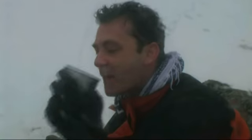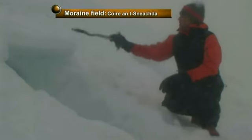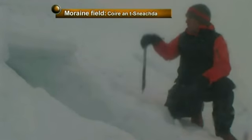This is possibly the best cup of coffee in the world. I'd like to be able to say I was as graceful around the mountain as Carl, but frankly, in this environment, just getting about is enough. So it's always nice to come across someone else's shelter you can steal. And in fact, this one's got a little lintel on the top here. And with snow you can do anything, and really, if you can hide yourself in it and get out of the wind, it can only be a good thing.